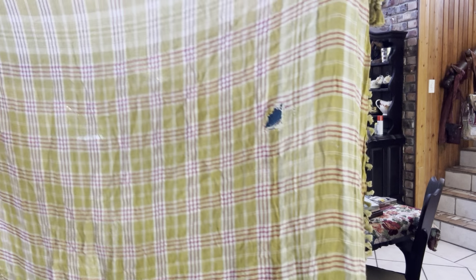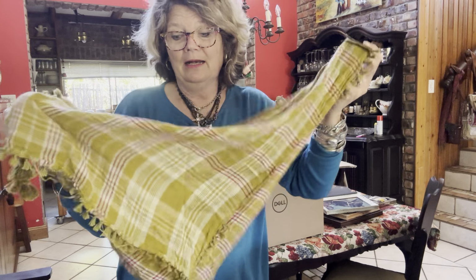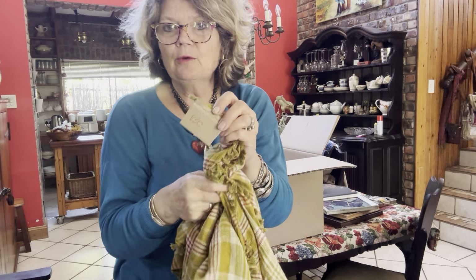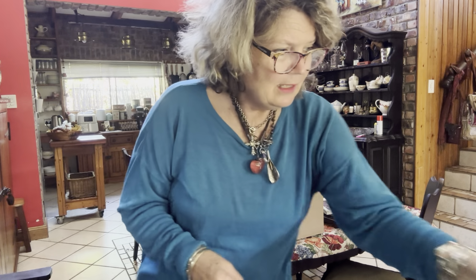Once again, you can see. But can you imagine this in little books, slow stitching? It's gorgeous, gorgeous. I love the color. I love the feel. Oh my goodness, just look at this. This is gorgeous. Perhaps I need to salvage it and then wear it, because it is so beautiful and soft. It is crazy. Yes, I need to go and wash these things before I keep going. This was 30 rand, so I got it for 15, less than $1.